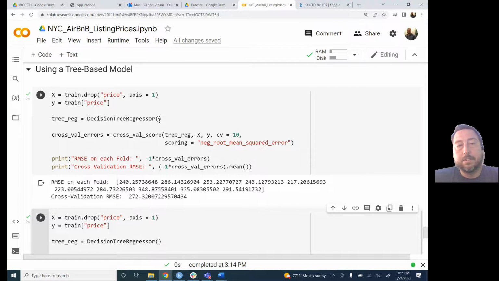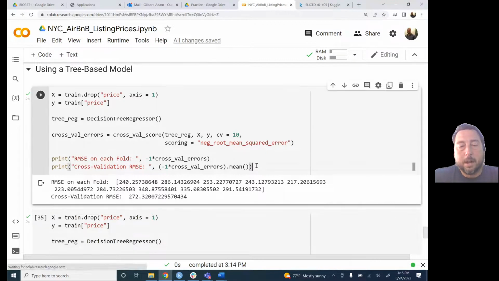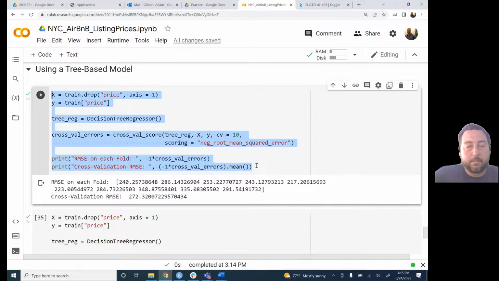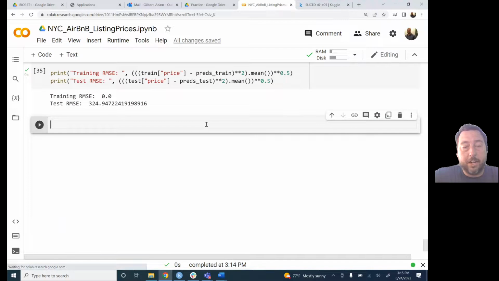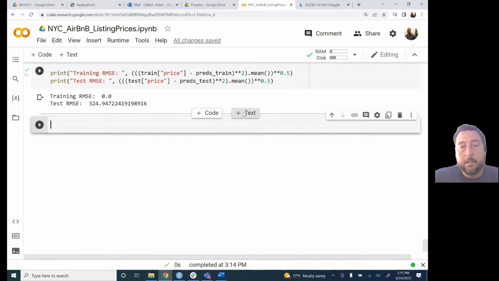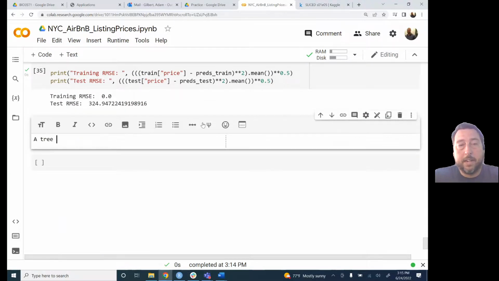Watch what happens if we use some control on the decision tree regressor. I'm going to copy the decision tree model, but I'm going to change just one thing. So now a tree model with constrained depth.